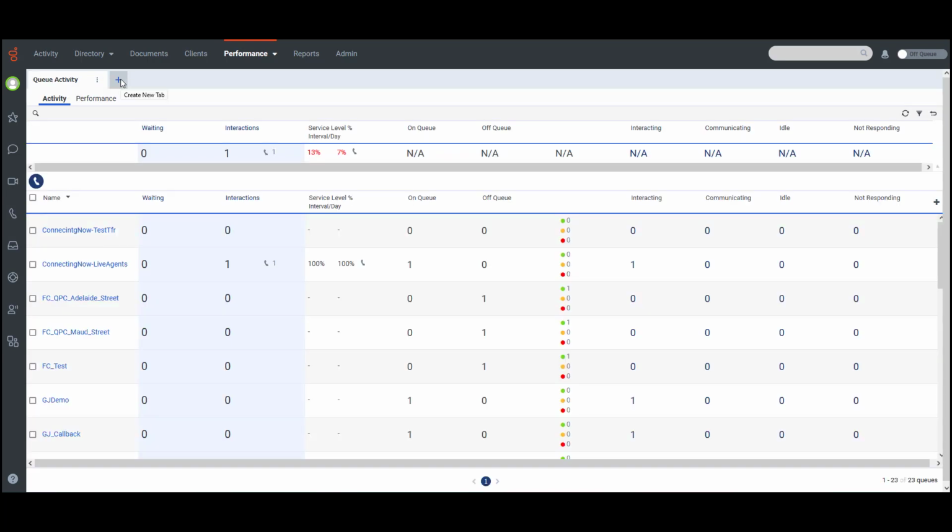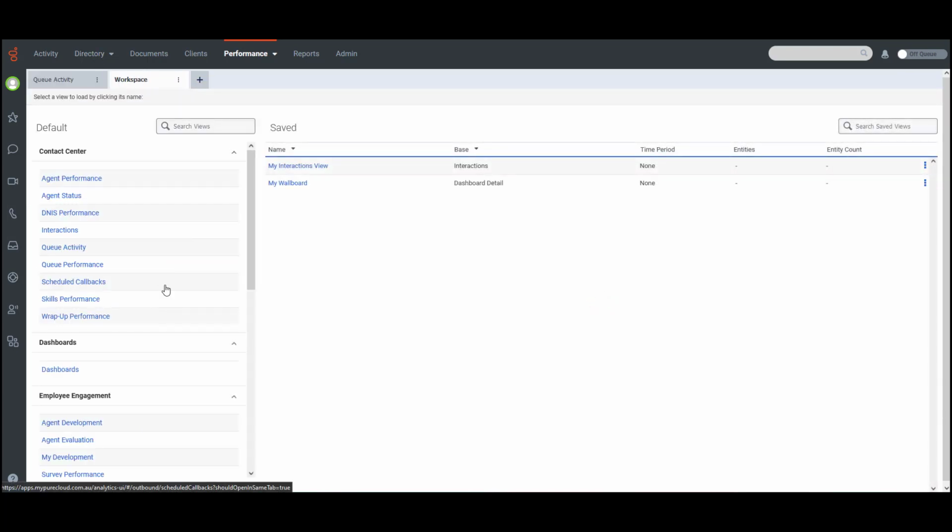So now to view the saved views, you'll have to go back to the initial default workspace view by clicking on the plus again. So that should load the performance workspace view. And now on the right here, you can see all the saved views that we've saved.